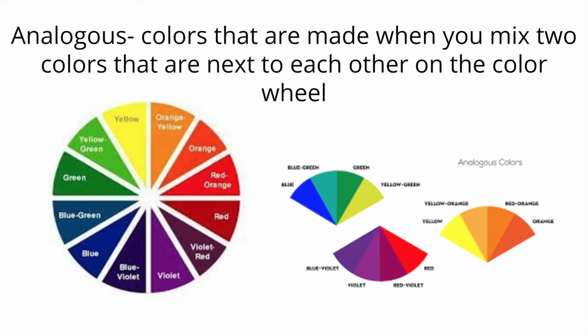Next we have analogous colors. These are colors that are made when you mix two colors that are next to each other on the color wheel. These colors are important because they help artists get a wide range of colors when they're trying to make an artwork. So here are some examples. If you mix yellow and orange, you're going to get a little bit of a lighter orange. Some people would call it orange yellow. If you mix blue and green, you're most likely to get a blue-green or a teal color. If you have paints at home, maybe try mixing some of these together.